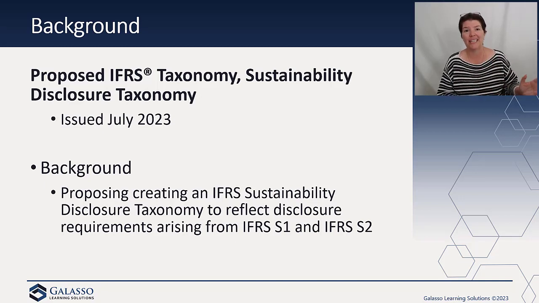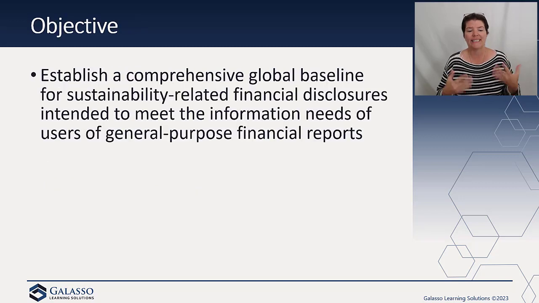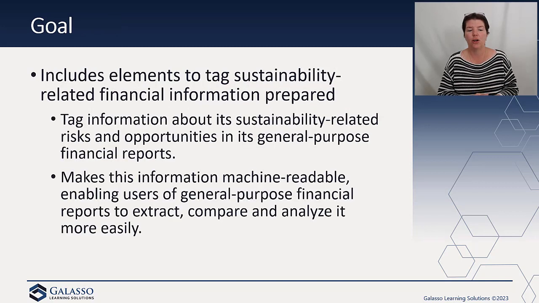So again, we're not adding any new disclosures. What we're doing is giving a global baseline for sustainability related disclosures for general purpose financial statements. And so what we're trying to do here is make it easy to search and compare companies. And so it's going to have the elements to tag in the sustainability related financial information so that people can understand the risks and uncertainties.